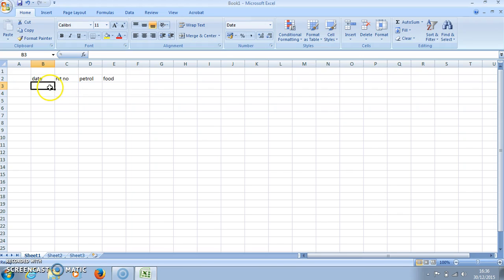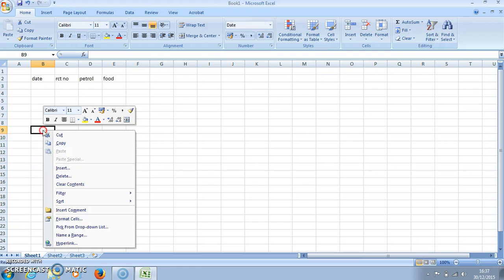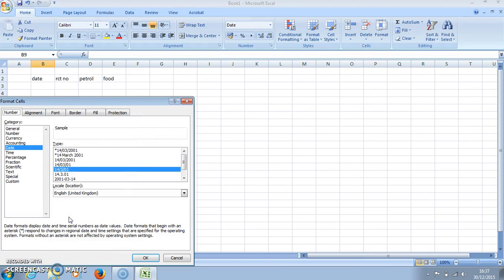Right, just hover over it and look at the bottom right hand corner. Can you see that it changes to a little kind of hand sign. It's a bit tricky that really. But once you've got that hand sign, you just use your left button and then drag it down. That'll do. So that means all those cells are now formatted for date. So I'll just show you. Format cell. Yeah, look, that's on date.